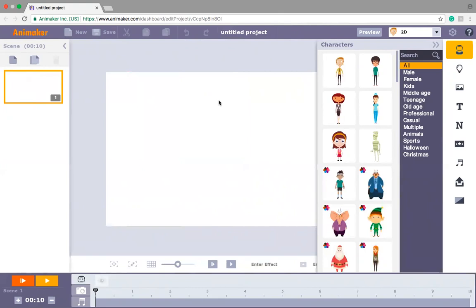I'm going to just run through the simple features of Animaker so that I can focus more on the advanced features today, as this is an advanced webinar. If you're more interested in the basic features, I strongly recommend you join our basic features webinar that we have every week. I believe you can have a much more in-depth discussion about the basic features in that webinar. So let's begin.